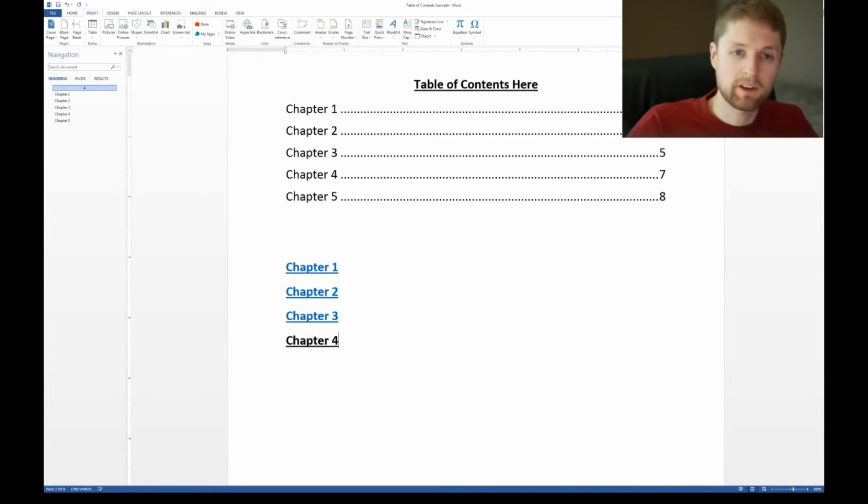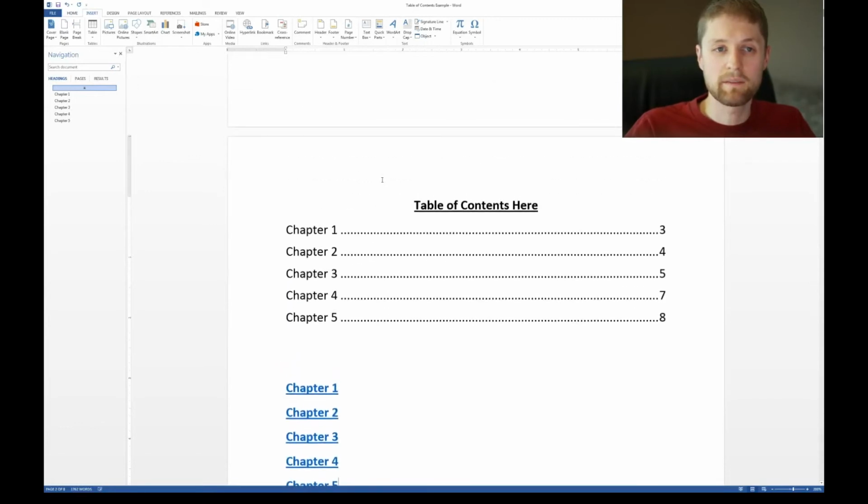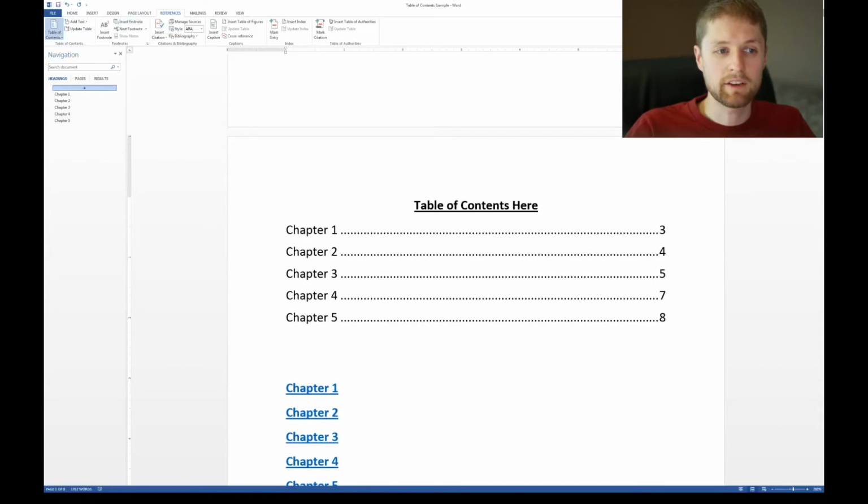So that's basically it. Let me make sure I've covered everything here. So you could see the first and easier method is to set all of your headings. And then from there, all you do is go to References and then Table of Contents. They've got pre-formatted ones, or you can create your own custom one.